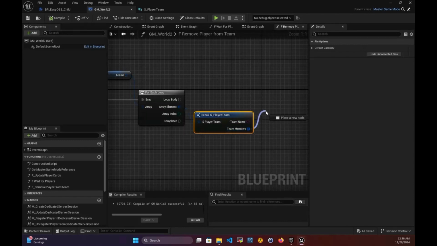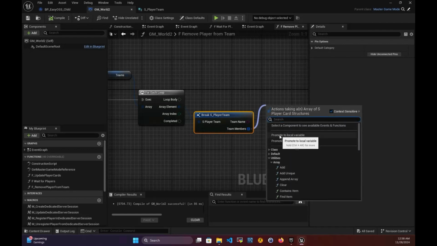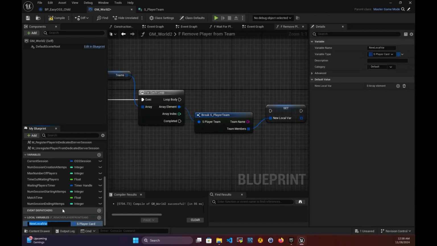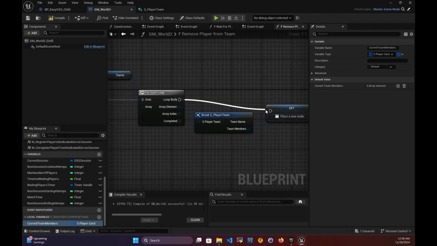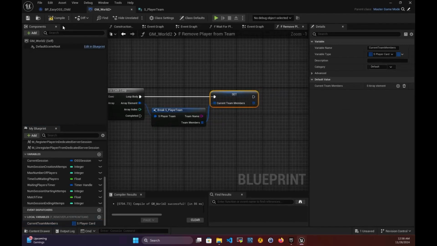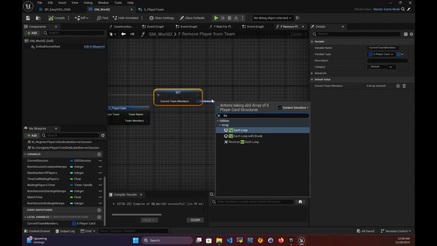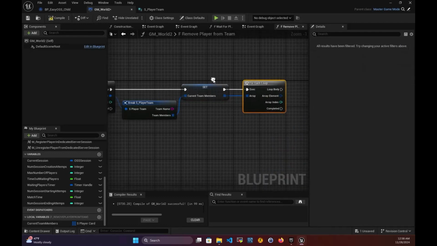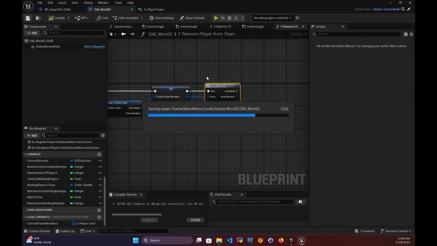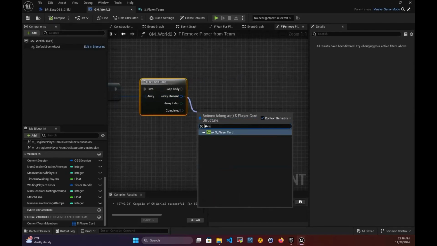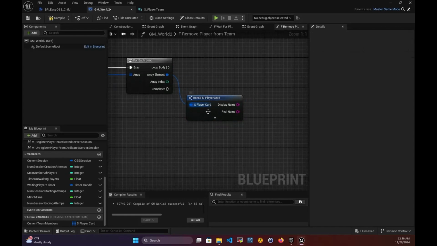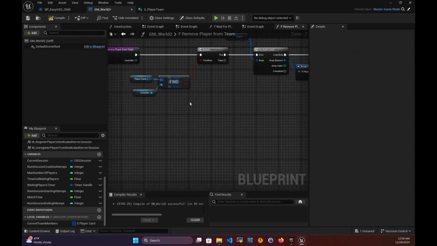For each team in the array, promote the members to a local variable. We will need this variable to finally update the members of the target team. We will look for the player in each team in order to find his team.